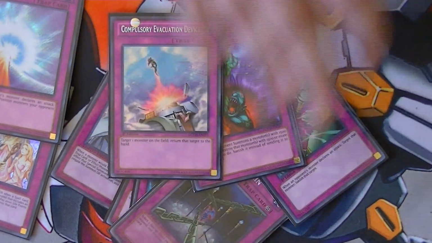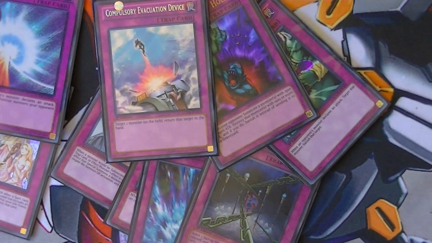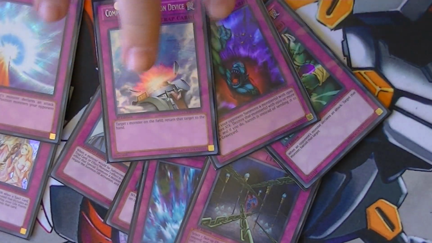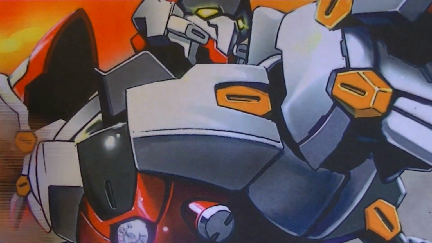A lot of these traps will work against multiple decks, and when you have a better idea of what your opponent's playing against, then you can side correctly, and you still have a little bit of options in your main deck for just about everything. That's going to be the end of the traps.